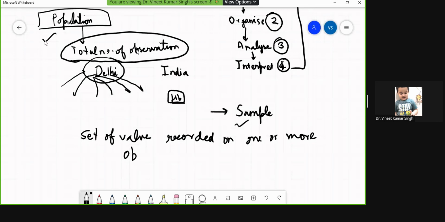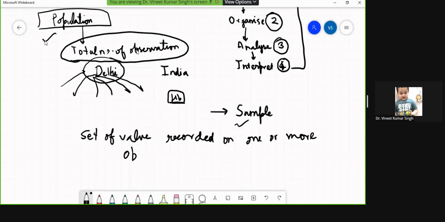And in even value, average of the two midpoints. Suppose the value 8, so the two midpoints is 4 and 5. So average of fourth value and fifth value will give the median in this case. Okay, so in odd value the median is different, and in even number of data set the median is found by averaging the two center values. So it is a midpoint. Arithmetic mean is average, median is midpoint.